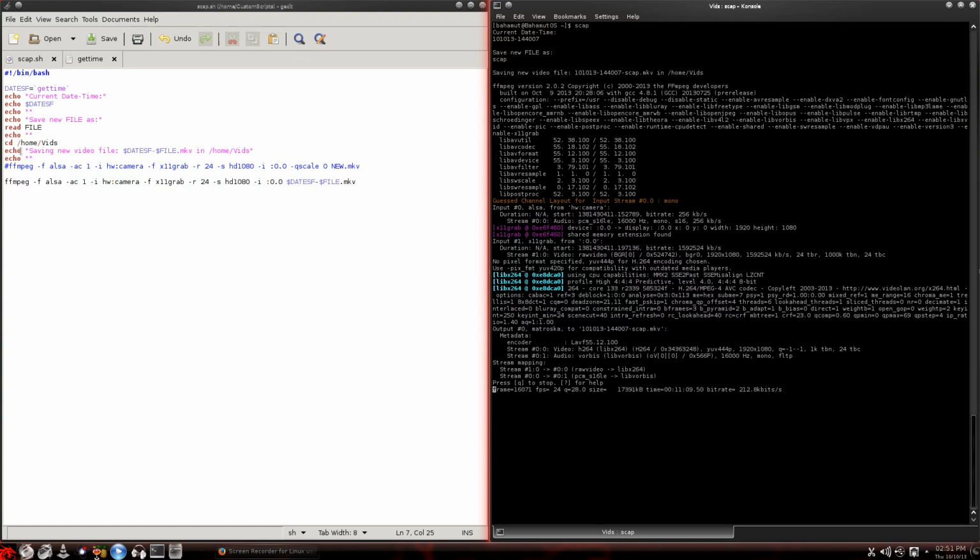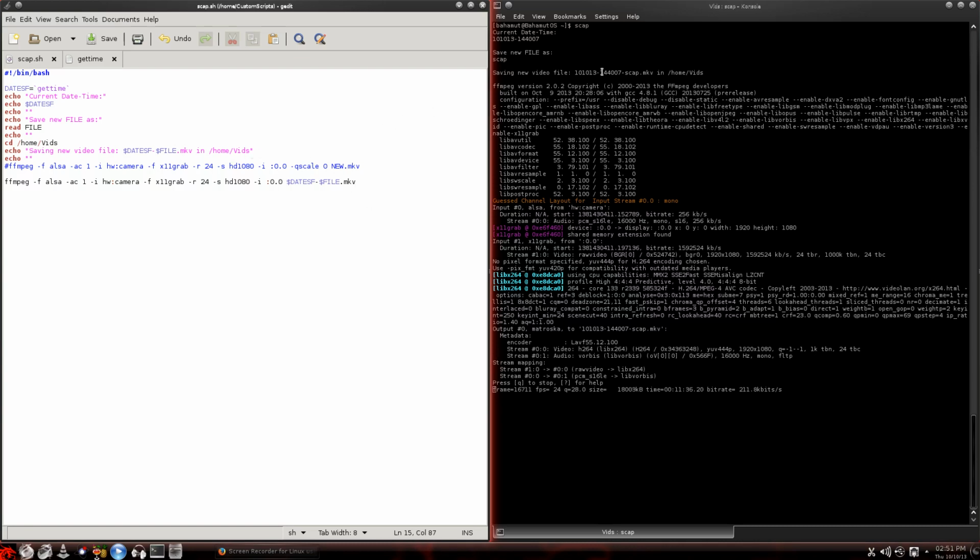And then I have it tell me, just in case, I have it say saving new video file, and then it gives out the whole file now, which is your date, because it pulls that information, your date and time, dash file, whatever you put in, and save it as an MKV, because if you look down here, that's what I've got saved. That's the format I've got it saved in.